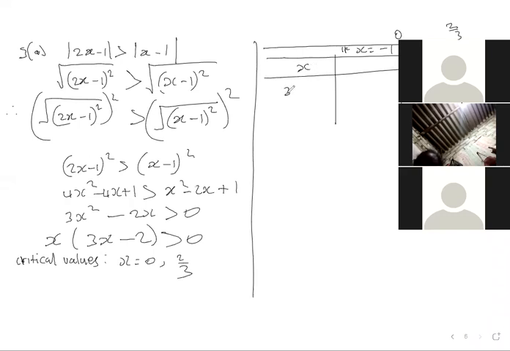Then we have 3x minus 2. And finally, we have the product of the two factors. So let us get the signs of each of the factors and then finally the product. So when we substitute x equals -1 here, the result is negative. When we substitute 0.5 for x, the result is positive. When we substitute 1, also the result is positive. So in both cases, we have positive and positive. We can go to the second factor.